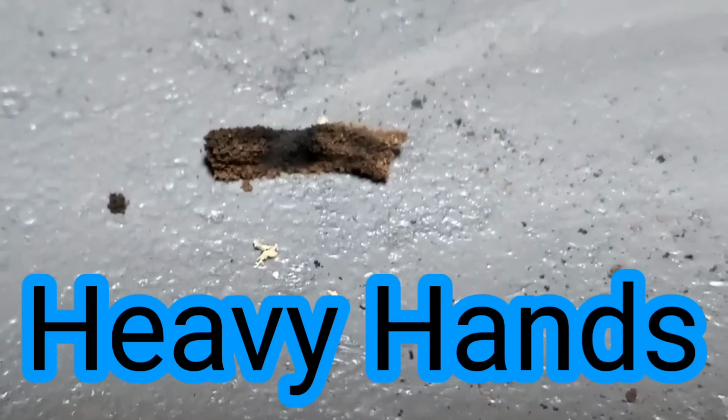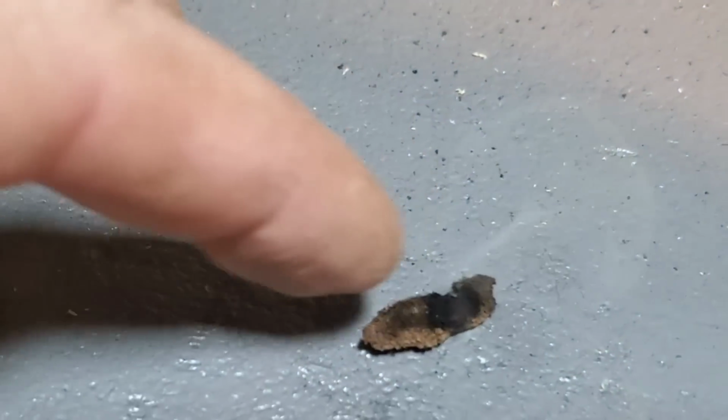So watch this. See that smoldering piece? I did it before and it was smoldering like that and it caught on fire. That's just from the burn. That's what you call heavy hands right there.